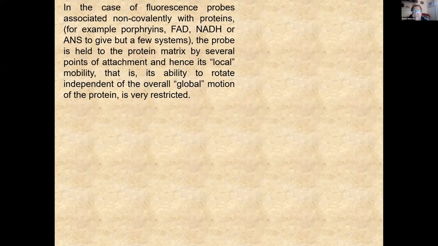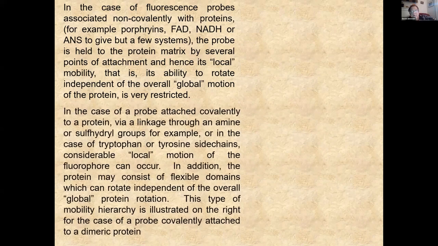Now, in the case of fluorescent probes associated non-covalently to a protein, like porphyrins, FAD, NADH, ANS, we'll talk about more, to associate with any appreciable binding energy, the probe has to be held by several points of attachment. This means there's no local mobility. Basically, any rotation you see corresponds to the global rotation of the protein.